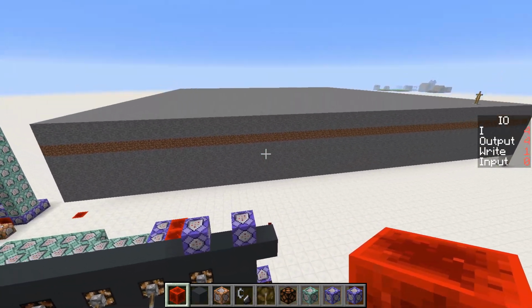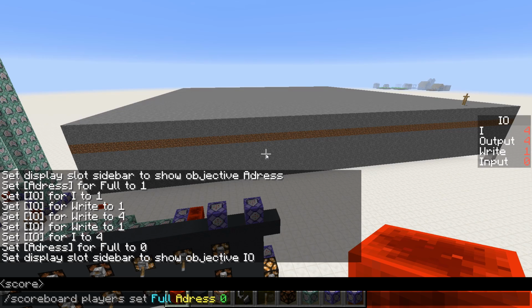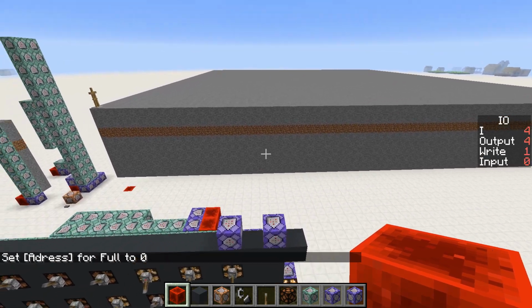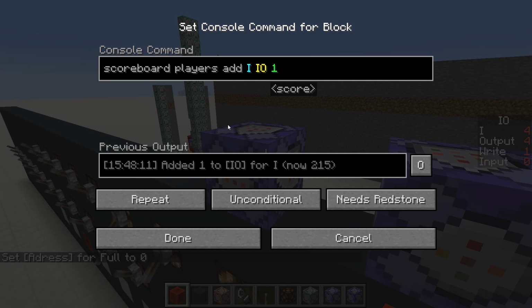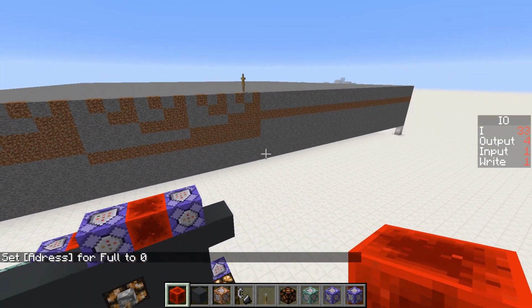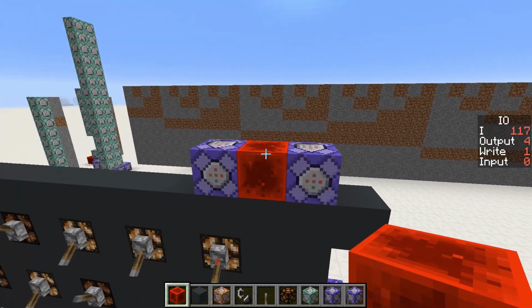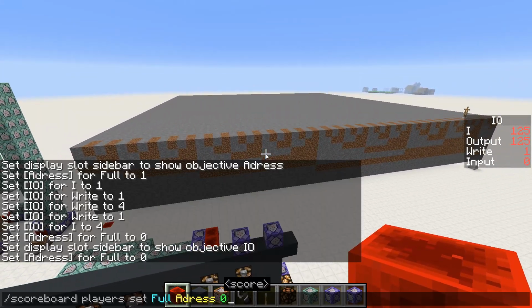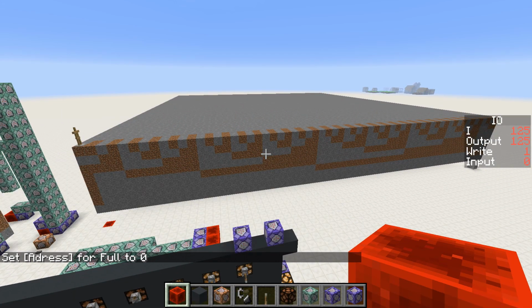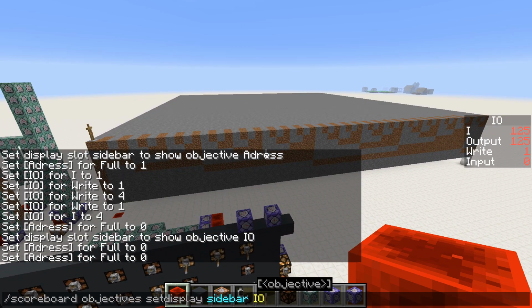And if I chop that out and set it back to there, then this command block will increment the amount it's writing by 1. So if I place it here, then you'll see it writes lots of information there and continues to write it through. I can then stop it, set it back to 0, and then I can stop it from writing.